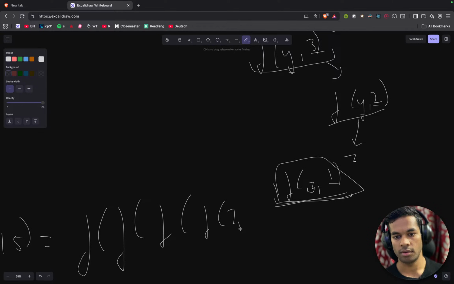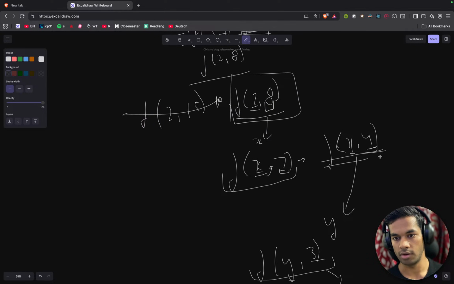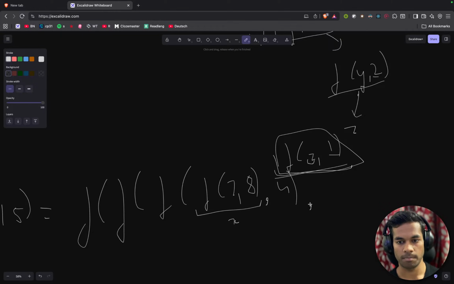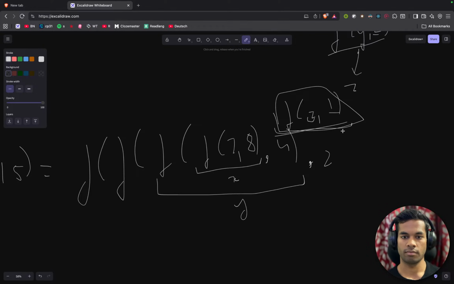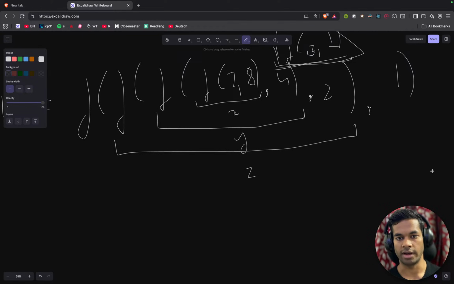So call (2, 8), and whatever it returns is x, we call x with 4. This thing will return y, we call y with 2, this thing returns z, we call z with a step of 1, and that is our final answer.